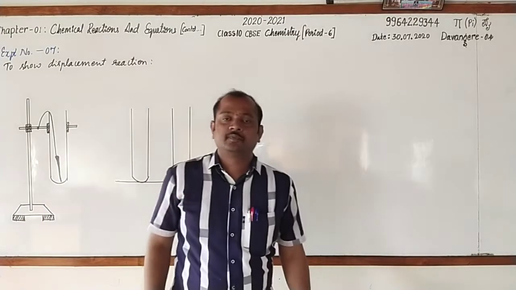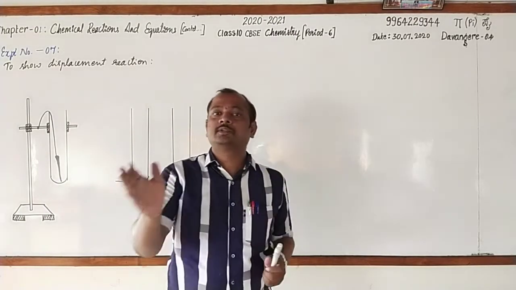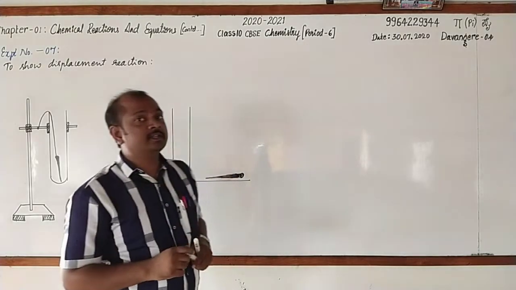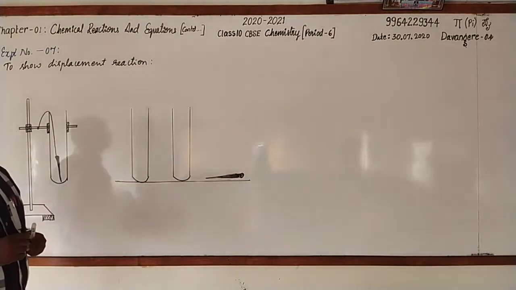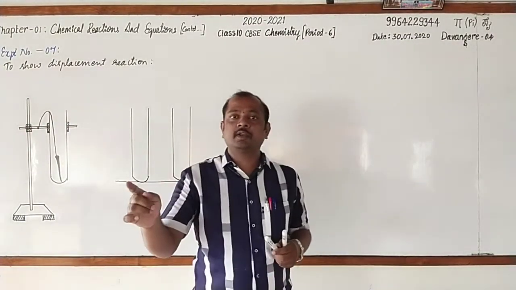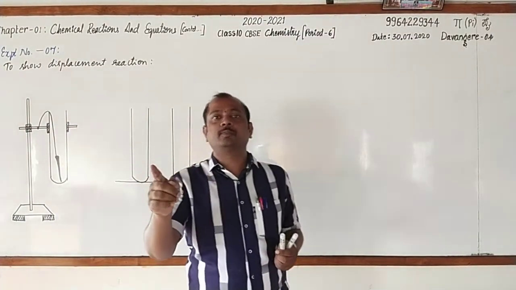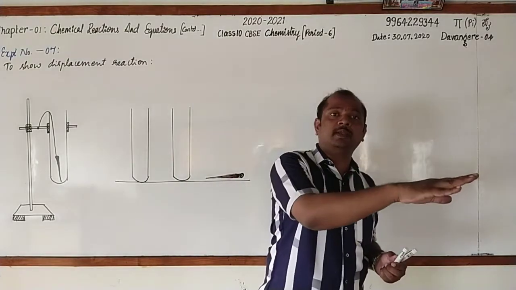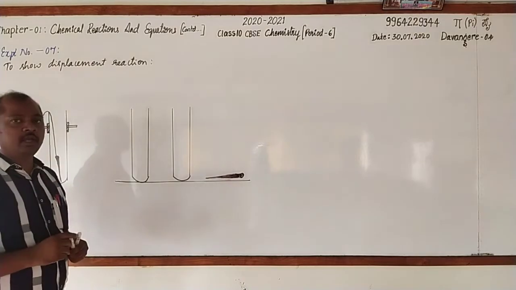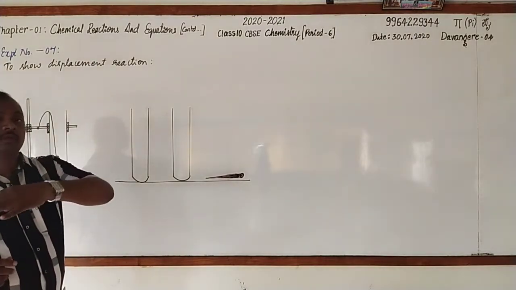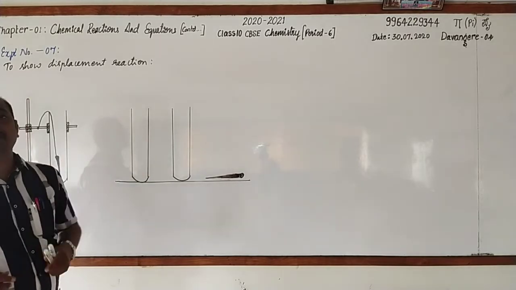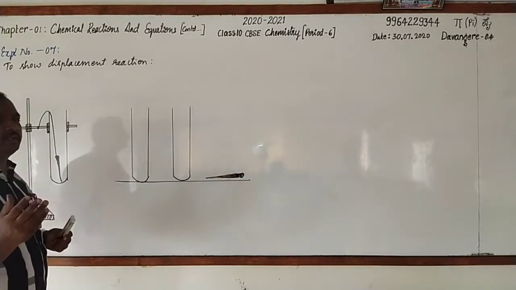Dear students, now we are moving to the third type of chemical reaction. What is that? It is displacement reaction, right? And we know its definition. The chemical reaction in which an element in the compound is displaced by another element which is more reactive. Here the more reactive element will displace the position of the less reactive element present in the compound. That's the definition.